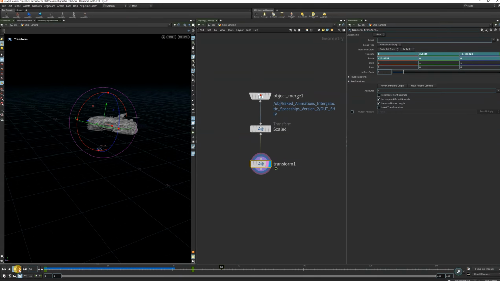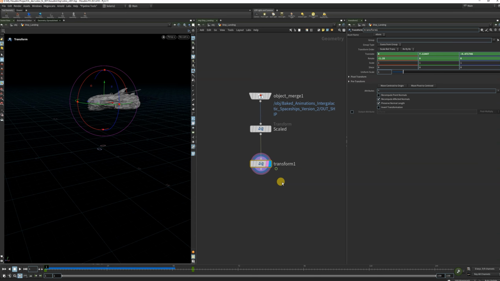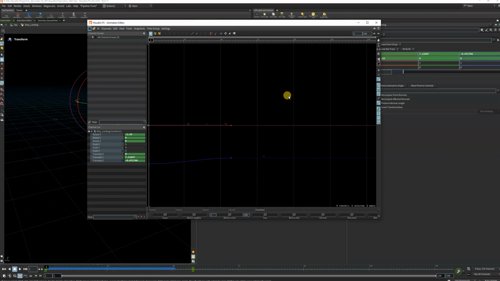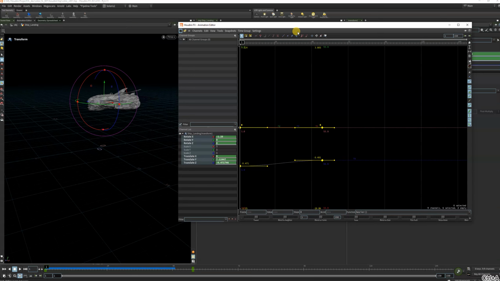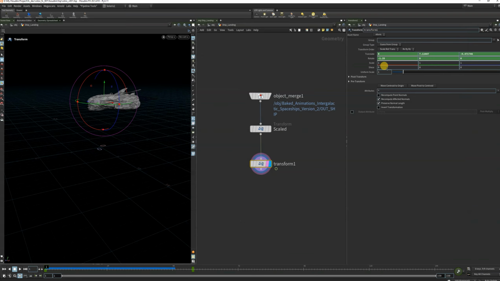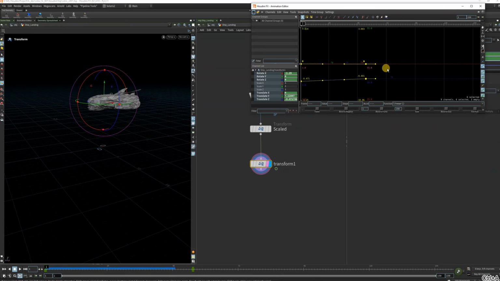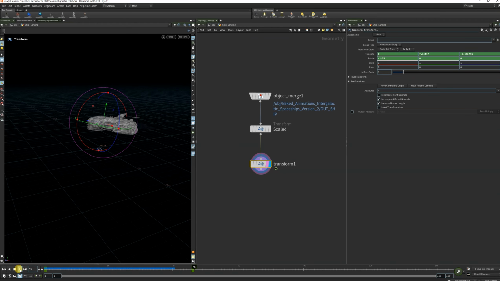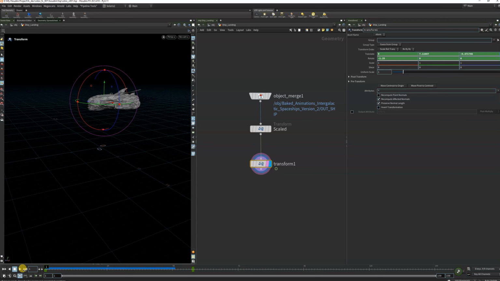For smoother animation, Alt Shift middle mouse button, select linear. Alt Shift middle mouse button again, linear. So you get linear animation. Okay, the animation is done.